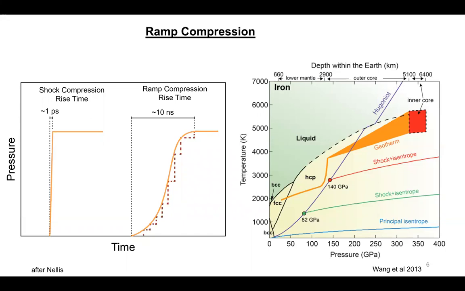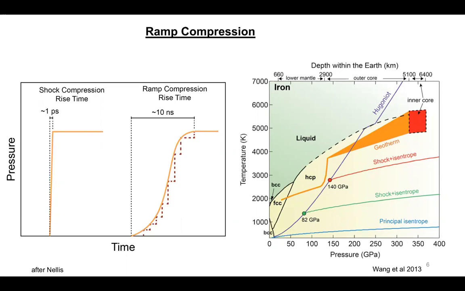First of all, you can compress materials to very high pressure while avoiding melting. Usually when you're shocking something to a couple hundred GPa or so, many materials will have melted. So you can go to higher pressure without melting. Also, you can just get to higher pressure in general.